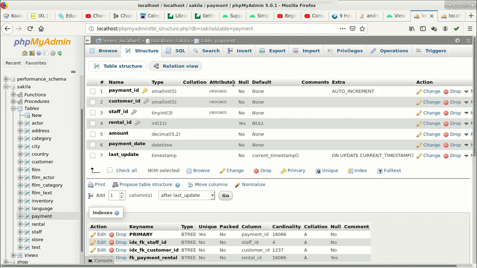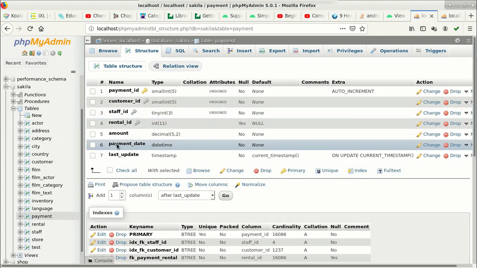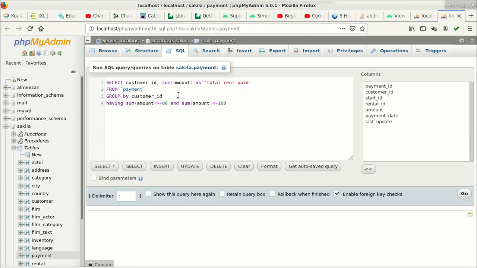Okay, now let's say I want to narrow down my results for a specific month, and the month field, which is payment date, is not the one on which any group function is being applied. So then the criteria will be written using the where clause, and where clause is always written before the group by clause.